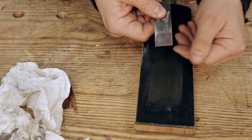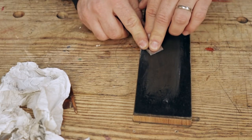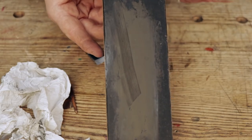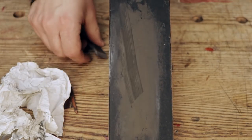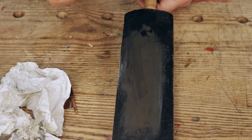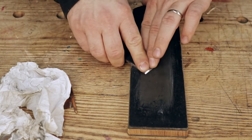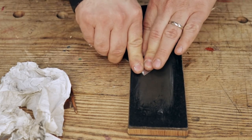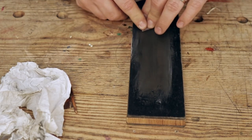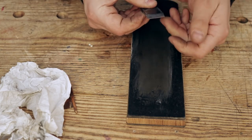Now you can see I've been using this. This is a vintage blade. And you can see there the scratch marks. And that means that I've actually got a slight burr turned up on that, which is not good. Yeah, I might need to go to a stone for that one. That's a pity.